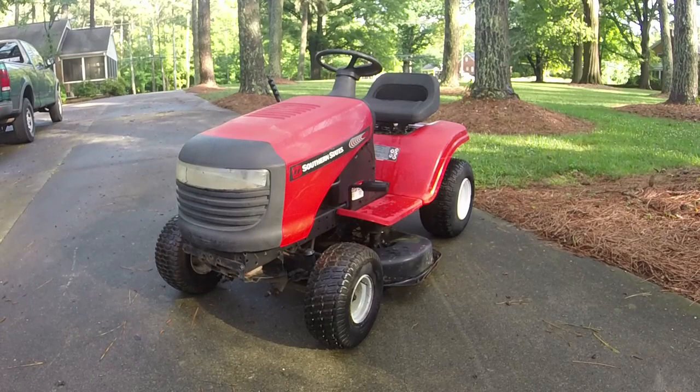All right, guys, there it is. Really cleaned up very nicely. Resale red, I guess, is what they call it, right? So, I mean, everything looks good on it. I don't really notice anything wrong with it.